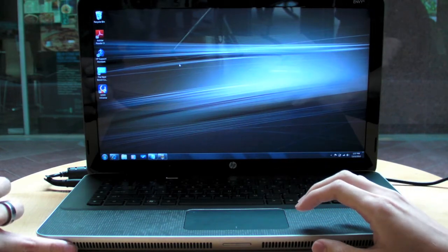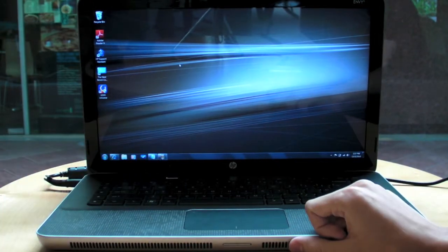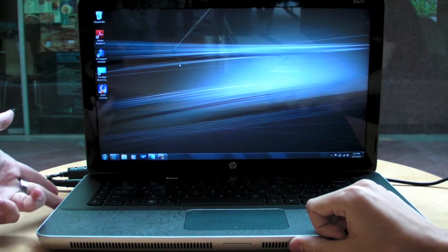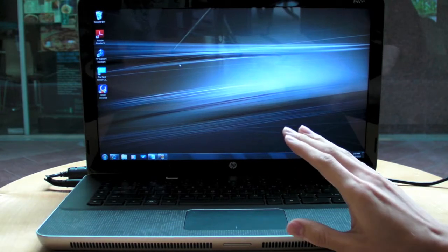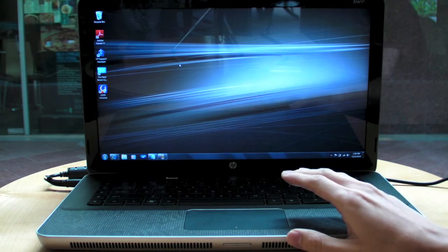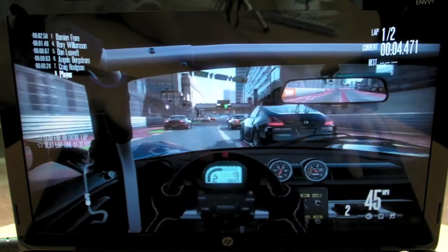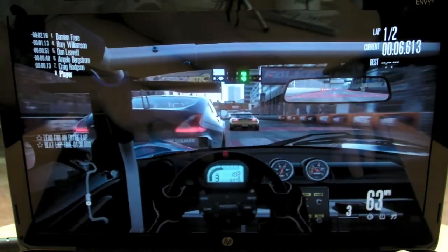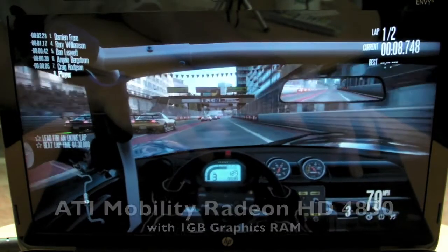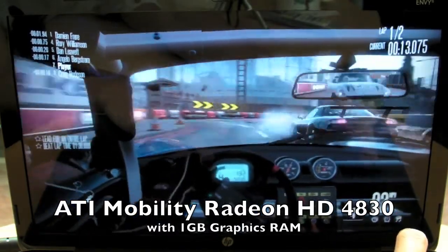And what are these things? They have ventilation. Because I see it almost everywhere around. This thing is so hot, literally hot, right? When you play games on this thing, which you can play really high-end games on, you can cook an egg. Okay, so what graphics card is it? So this is an ATI HD4830 with 1GB of graphics memory.